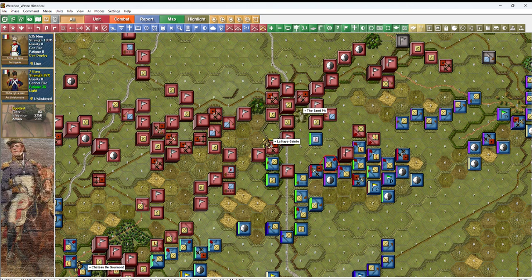Okay, so we've got three disordered British units in line here. Now we'll give them a blast, first with the artillery. Oh, cannot fire. I hate this line battery. Well, we'll do it with 62 men.